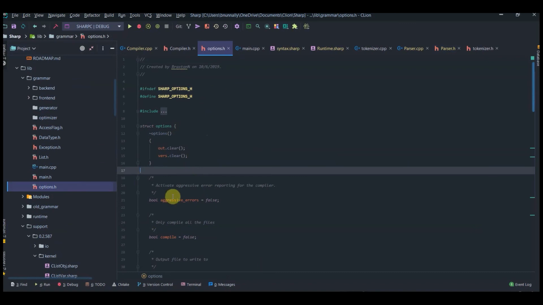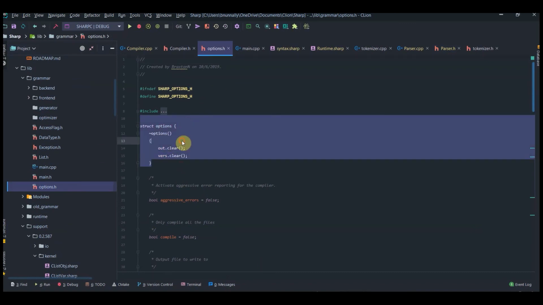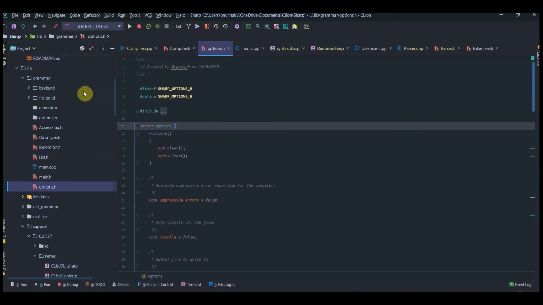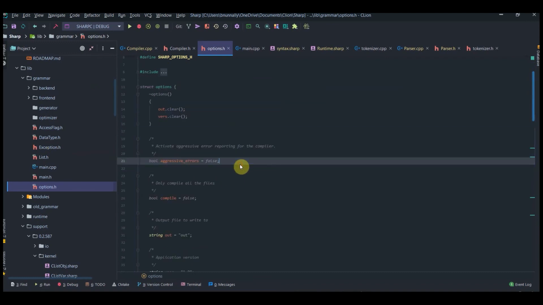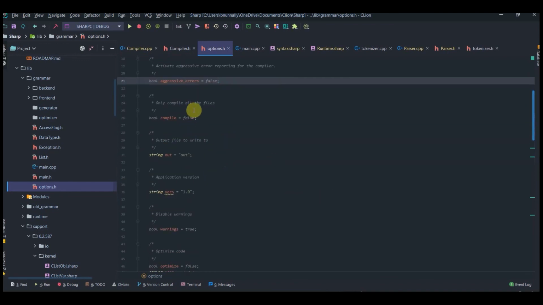So we're going to have to first create our options object. This is what the compiler is going to use for its entire life cycle. And of course we're going to need to have our aggressive errors. This is a Boolean flag that basically states, I just want to print everything. I want to complain about every possible error that has been found. This is kind of helpful when maybe the compiler or the error management system isn't giving you what you need, and maybe you just want to see all the errors that happen. But considering that my compiler likes to complain a lot, this is set to false by default.